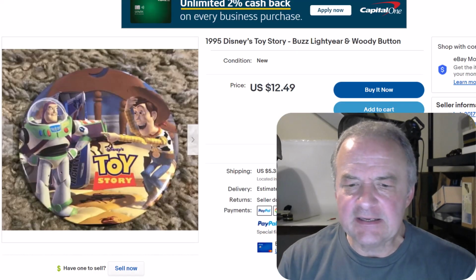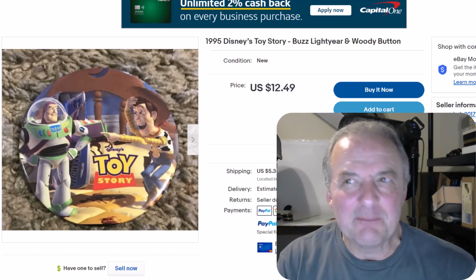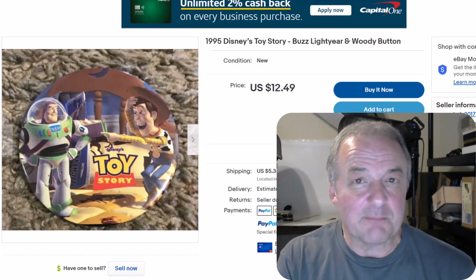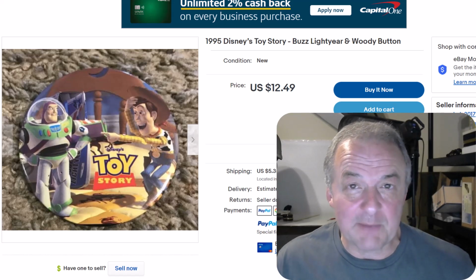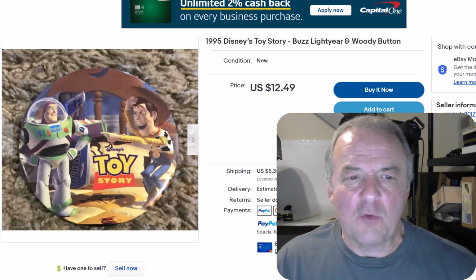And melamine is better than it not being melamine much of the time. When it comes to just cheap plastic, melamine is a step above cheap plastic. It's still pretty cheap, and there are many mid-century pieces that are made out of melamine. So it's something to keep your eye out for and to know what it is. So what was the deal?